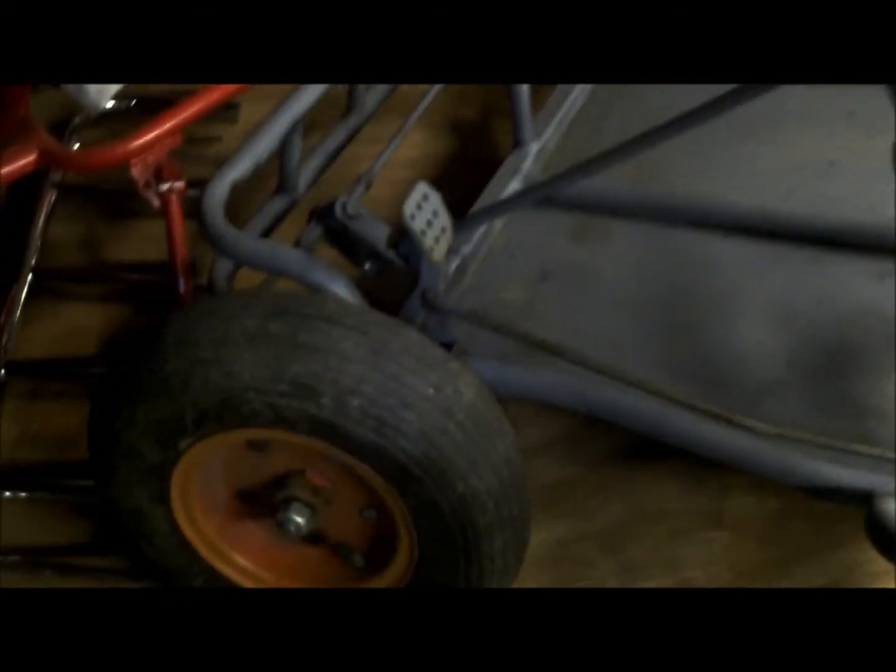I'm getting there. A little bit of work. I freed up the whole front end yesterday. I lubed up everything, so you can actually see some of the lube on it. The steering wheel I took off, and if you check it out, you can watch that wheel. It turns with no problem. Everything turns beautiful. You know, it's got a nice spongy steering wheel. Pretty cool.